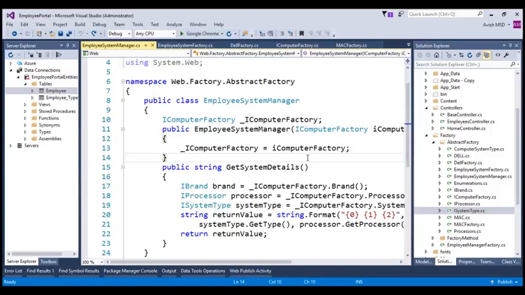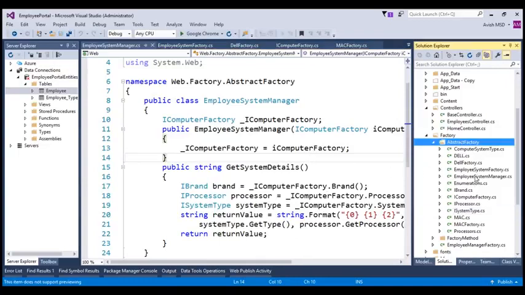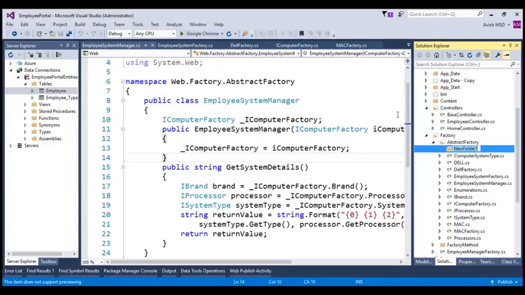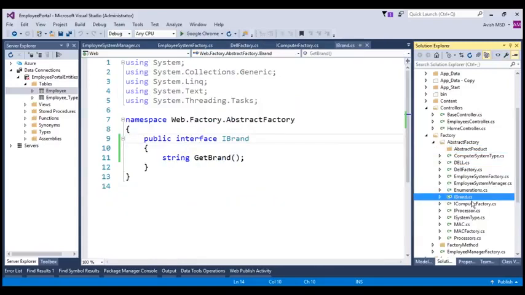Let's rearrange all the classes under the abstract factory folder based on the representation diagram which we illustrated at the start of this tutorial. Let's create a folder, right click, add new folder and name it abstract product, and move iBrand, iProcessor, iSystemType under the new folder.